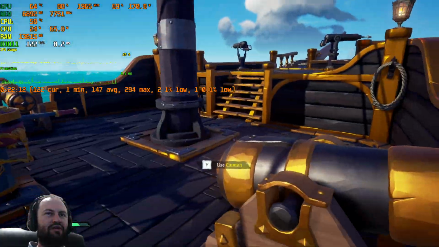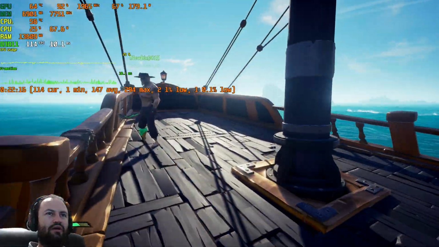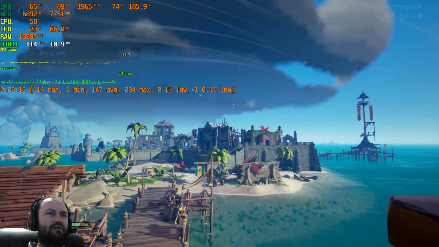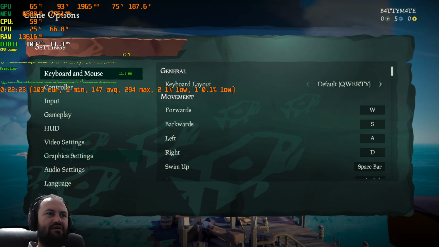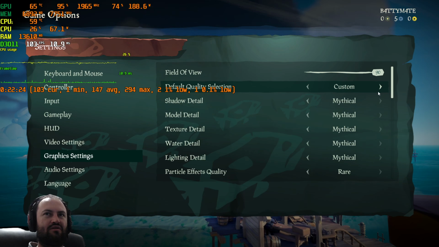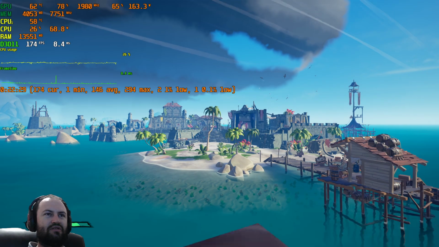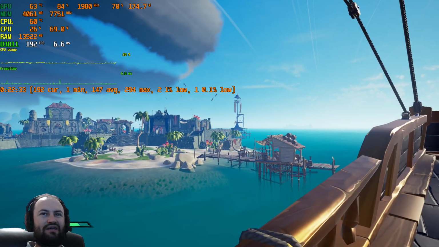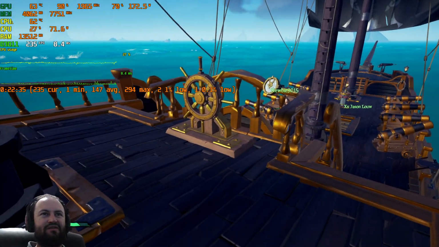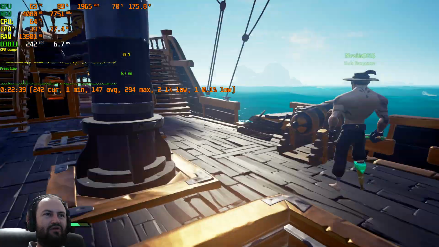And we'll drop the sail to start moving. Alright, we're gonna go out to the ocean. We're gonna look at this island and we're going to drop our settings back down to cursed. Yep, back down to cursed. Oh, look at that. Doesn't that island look amazing? Doesn't our ship look amazing on cursed?